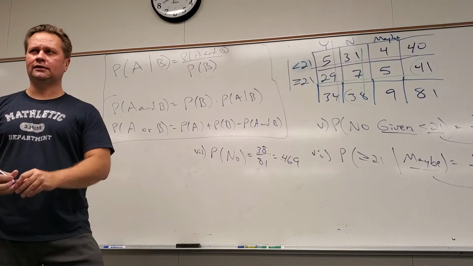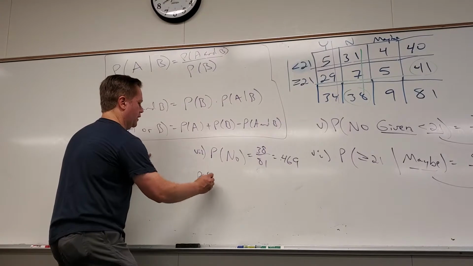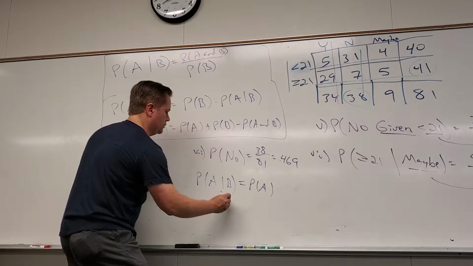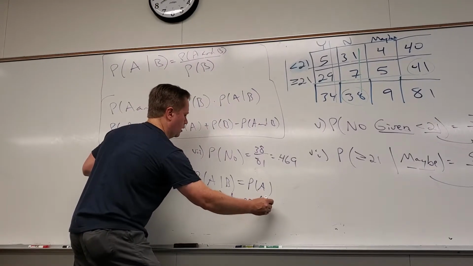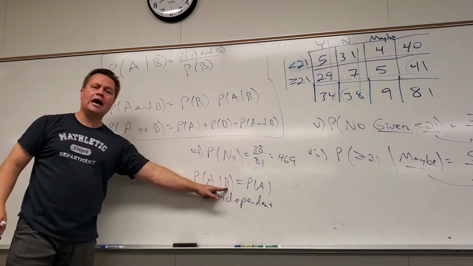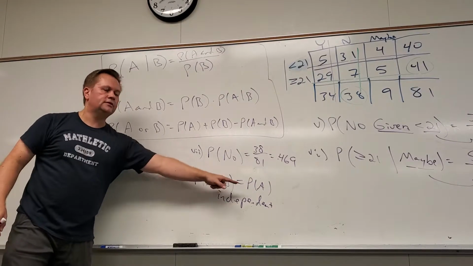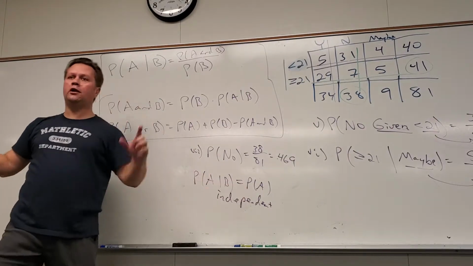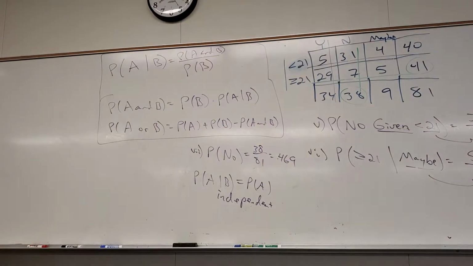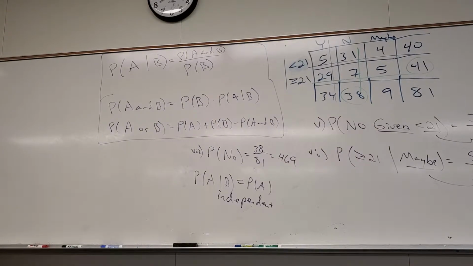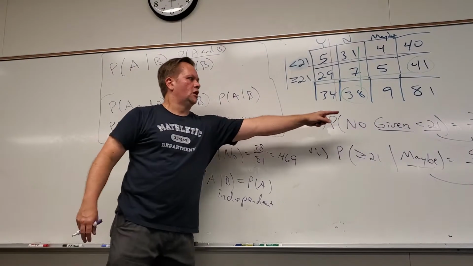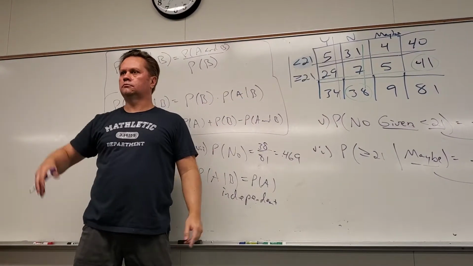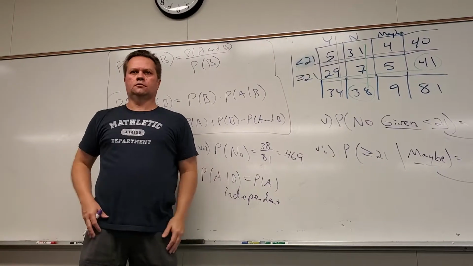I like it. So in general, if the probability of A given B is equal to the probability of A, this is independent. If B happens and A doesn't care, the probability of A given B is the same as what it was before, then that means that B happening didn't affect A. They're independent. But in this example, does knowing how old they are change the probability? It goes up. It's a higher chance.